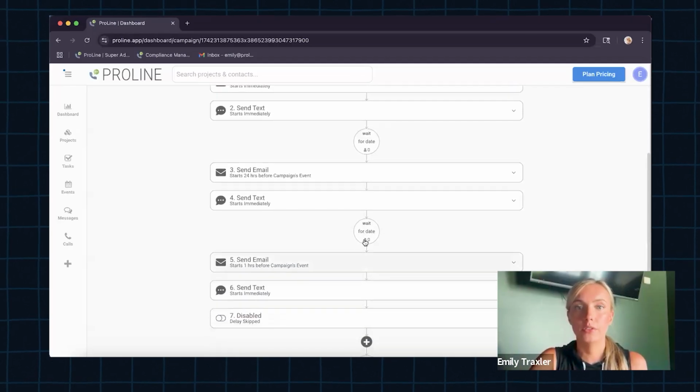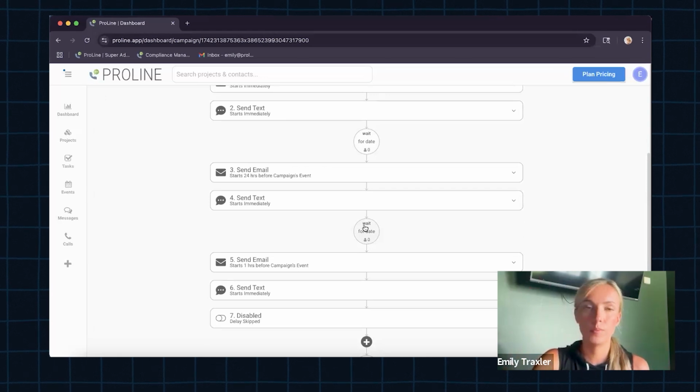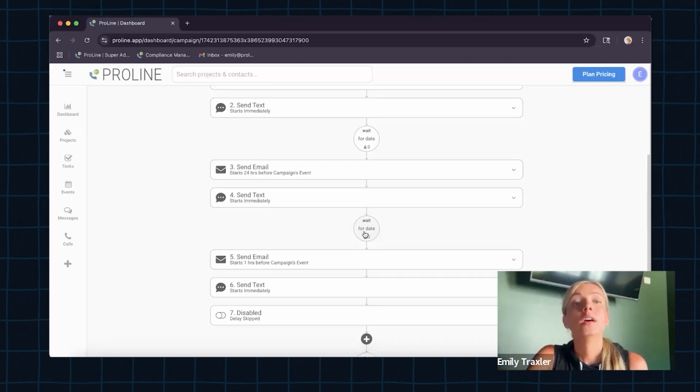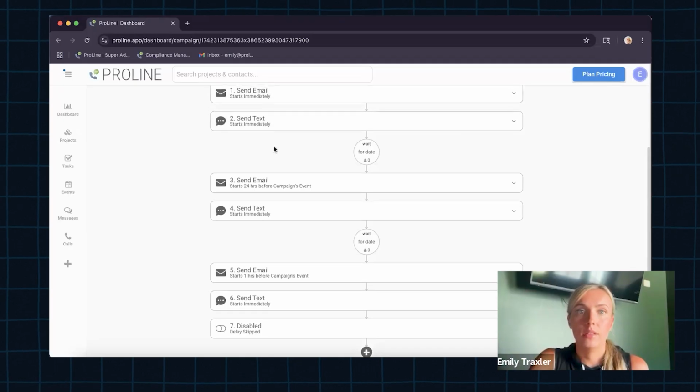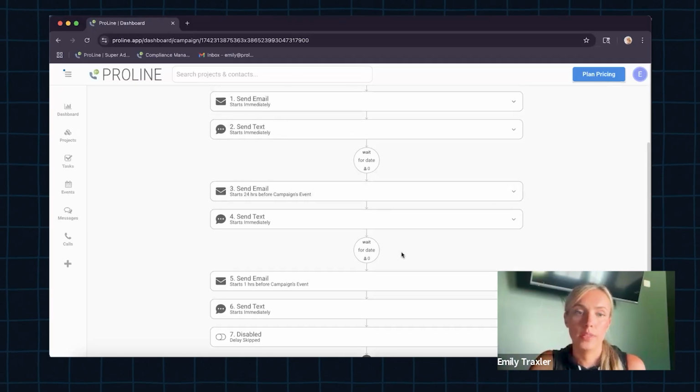And then at the third level here, if I wanted to wait 5 days for the next email and text to go out so that I'm not emailing them or texting them too much about this event, it will wait 5 days from that last text or email. So it's a really important thing to remember.